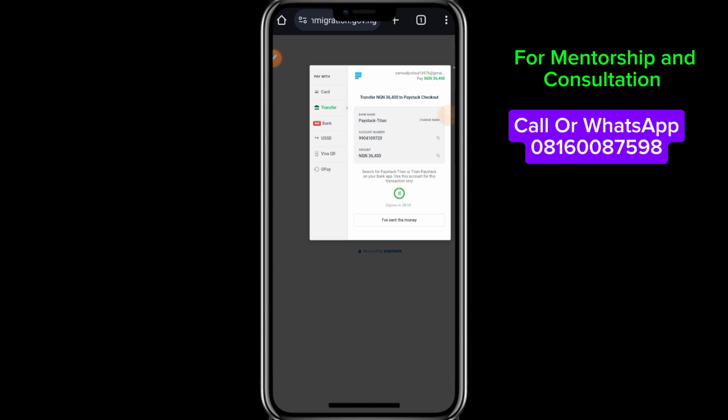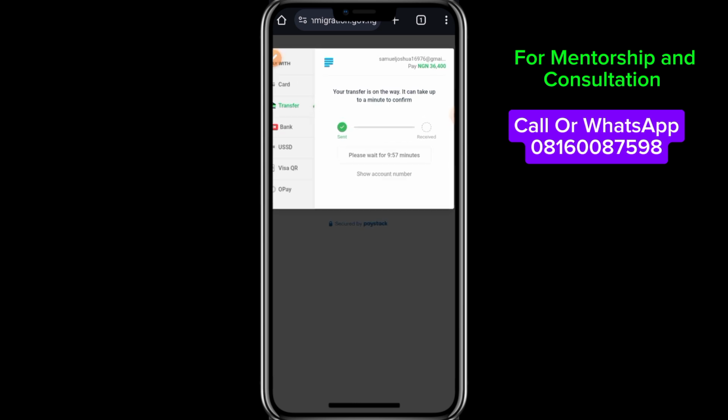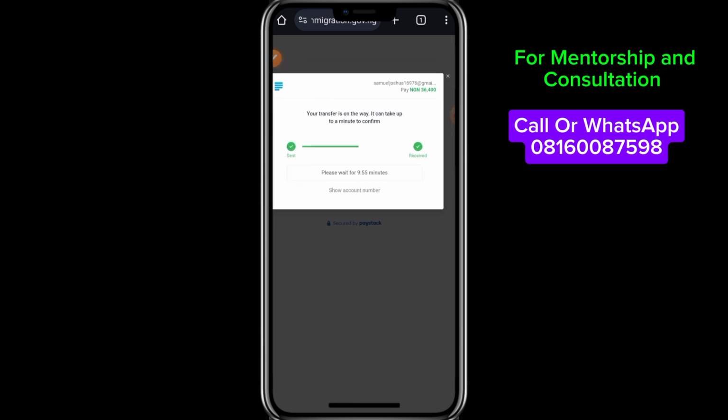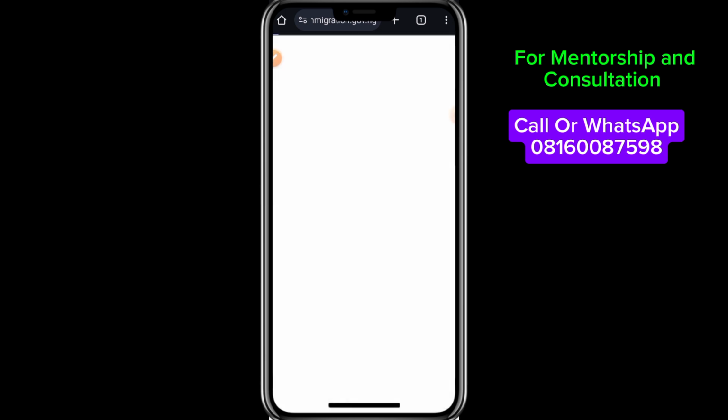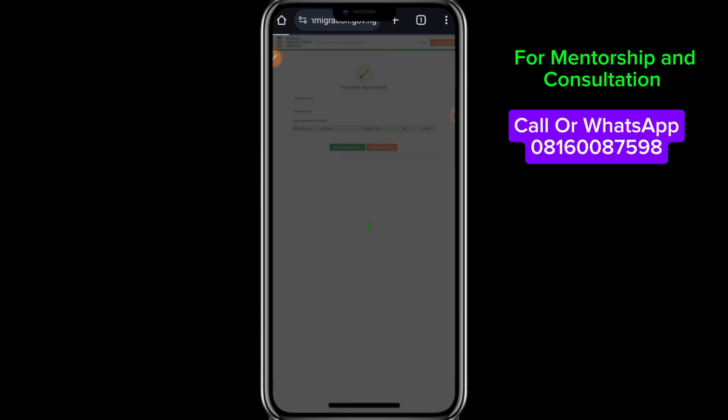I'm done making my payment now. So I'm waiting for this app to confirm my payment. Shortly, you can see that my payment was confirmed within 30 seconds of making this transfer, right? I think Paystack is going to generate my receipt, my normal receipt for me, so I'll be able to track the payment if anything goes wrong. So here I always advise you to do what?